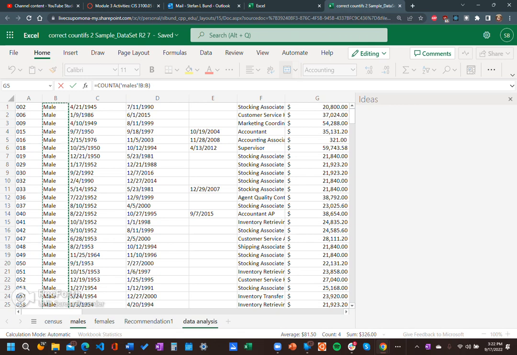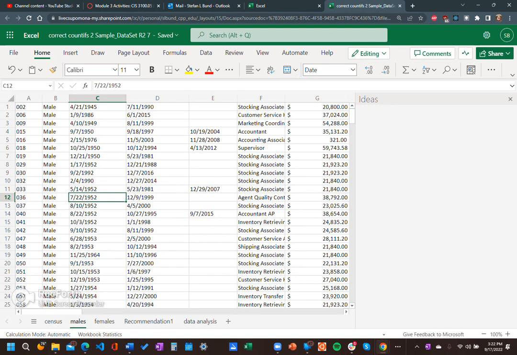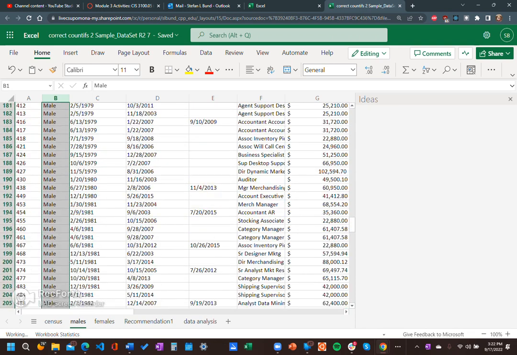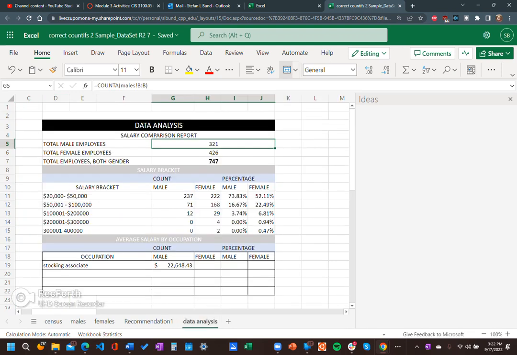And when I press the enter button, it's going to throw me back to the data analysis page. So here I go, enter. I go back to the data analysis page. Now again, COUNTA is a little bit like count, but it will only count the fields where there is data. And that helps us because at the bottom of this chart is a lot of empty data. There's tons of empty fields here, and that would throw us off if we weren't ignoring that. Good. We do the same thing for the females sheet.